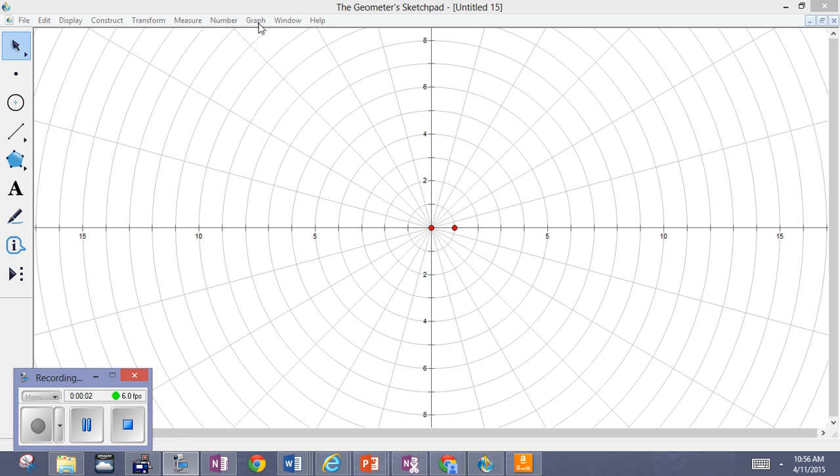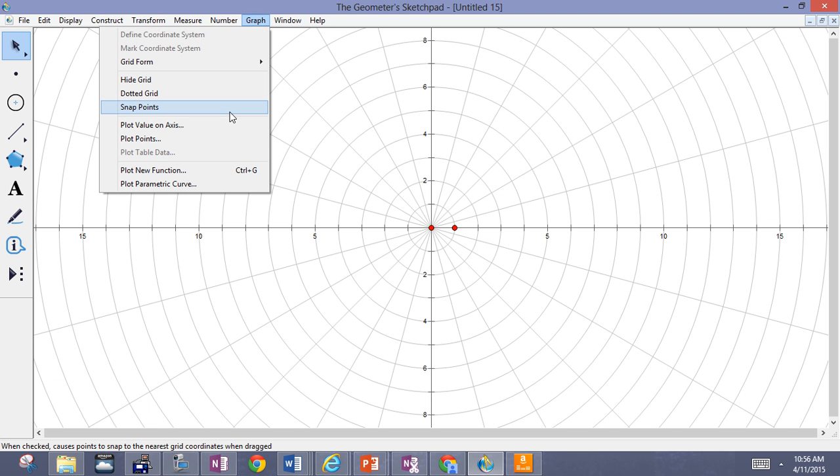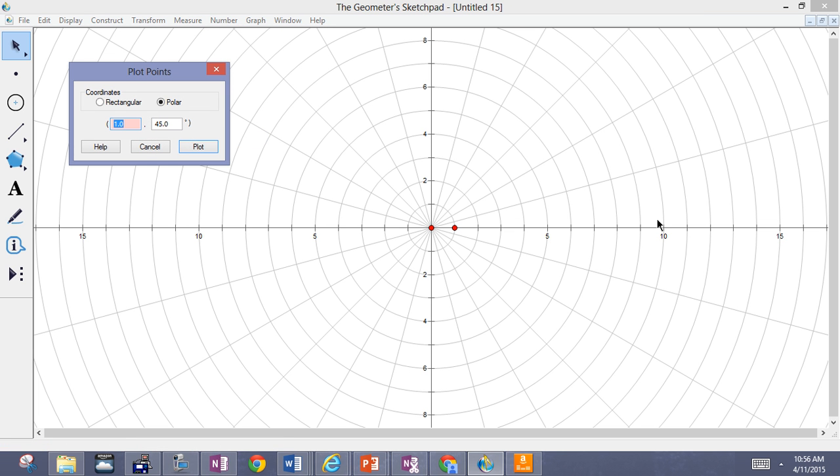Now in this video we want to start looking at how we can plot points that are symmetric about what we call the polar axes. That is what we would think of as the superimposed positive half of the x-axis. So we're just going to plot a couple points and illustrate that they have that aspect of symmetry.